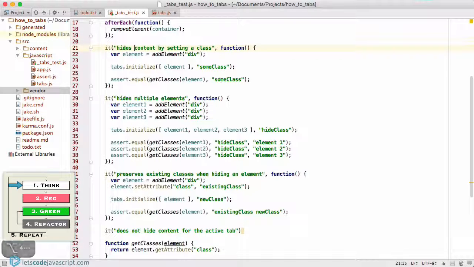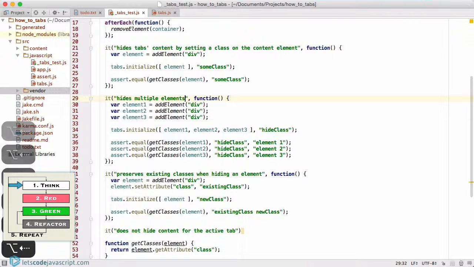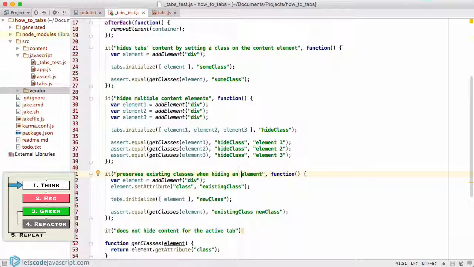Yeah, let's say hides tabs content by setting a class on the content element. And we can say it hides multiple content elements, and it preserves existing classes when hiding a content element. And then we can take this one step further and say it does not hide the content element for the active tab. Or really, it needs to be for whatever tab is active first, so for the default tab.